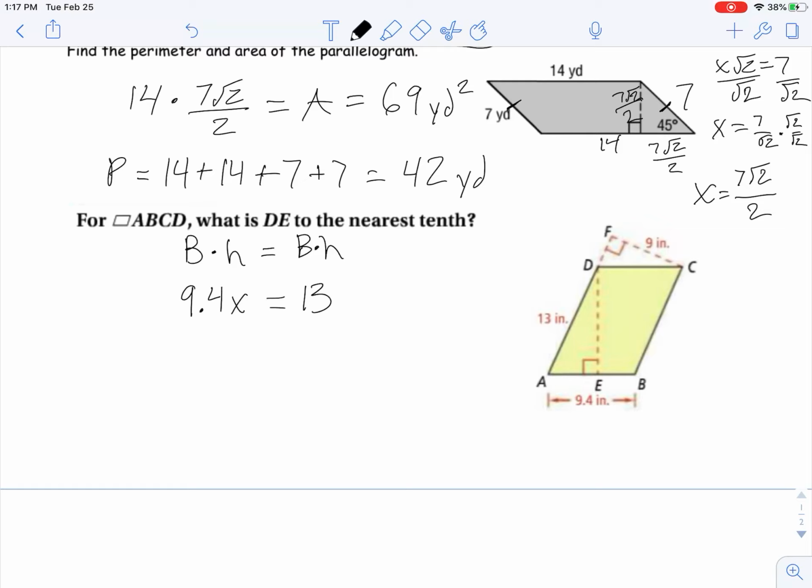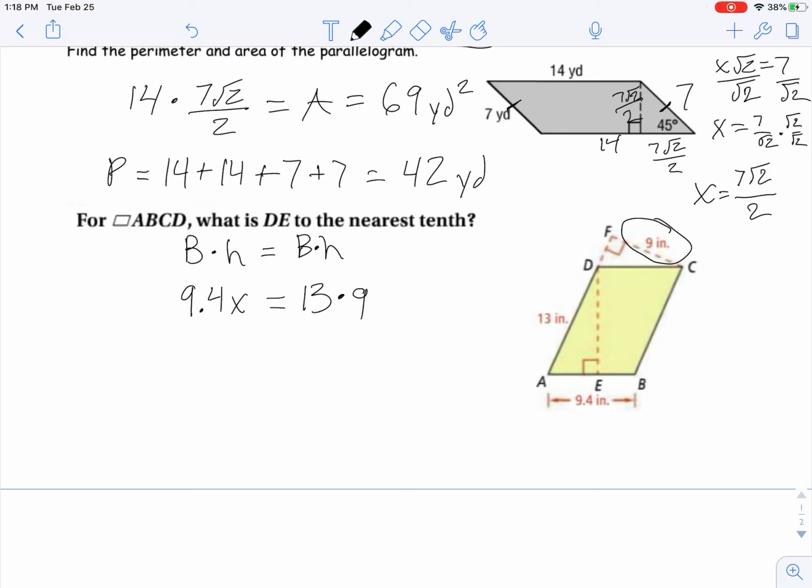But what would my height be? Well, I do actually see a 90-degree angle marking. And remember when we talked about altitudes a long time ago, we said altitudes could be outside of triangles, and they also can be outside of parallelograms here. So my altitude is a little bit outside, but that's okay. If I turn it over, that's still 9 inches from the bottom to the top. That's how tall it is. So the 13 would be multiplied by the 9. Those are perpendicular. Then it's just a matter of solving for x.